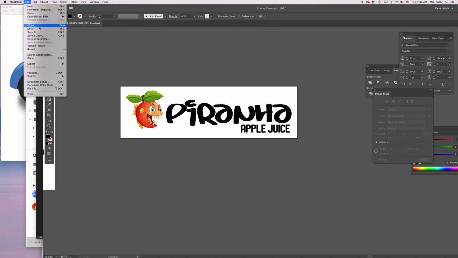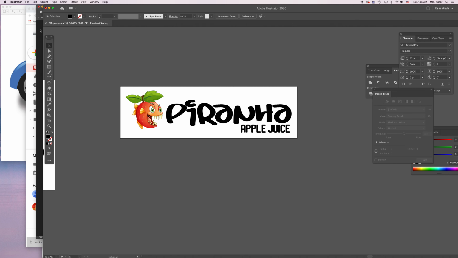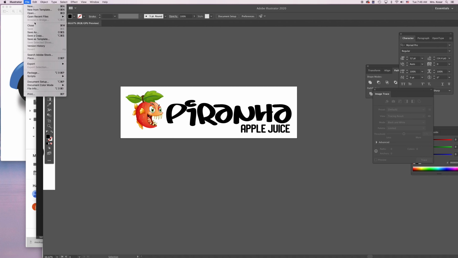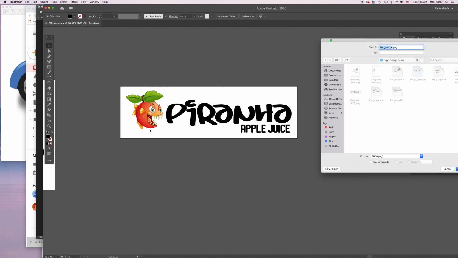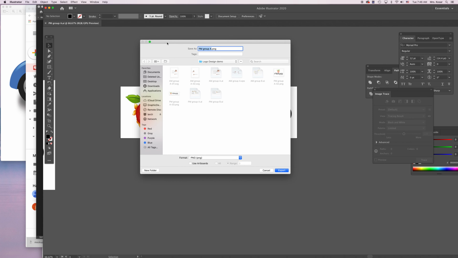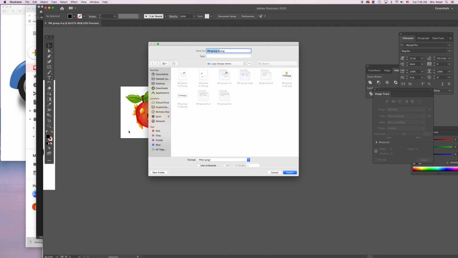So I'm going to save this. So I have it, but then I'm also going to export this. I'm going to export it as a PNG. I could export it as an SVG as well. That would work great. I probably don't want to do a JPEG just because then what's going to happen is all of this white, remember JPEGs don't support transparency, so all of this white would stay white instead of transparent. If I use a PNG, then all of that white will remain transparent.